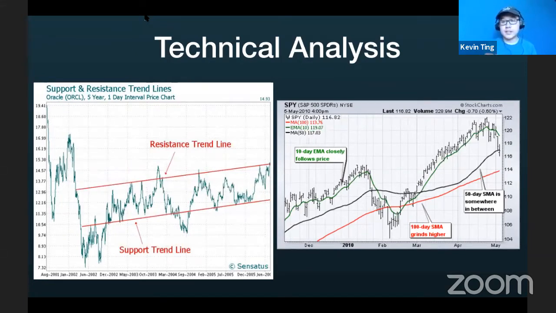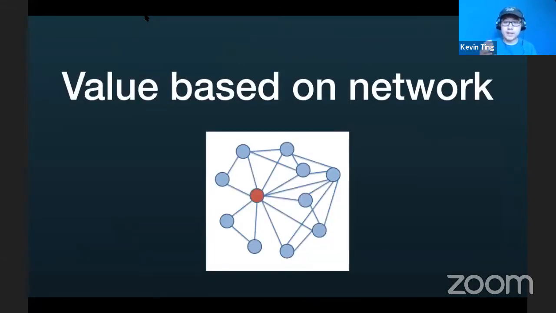But it's also interesting to take a look at the fundamentals approach, because that is a good way to gauge value and where price will trend in the future, at least for existing assets. But in terms of Bitcoin, let's take a look at the first one that I mentioned, and that is the value of Bitcoin based on its network.